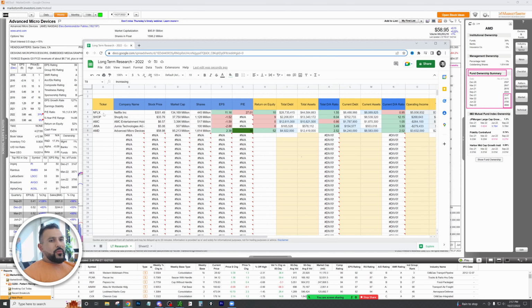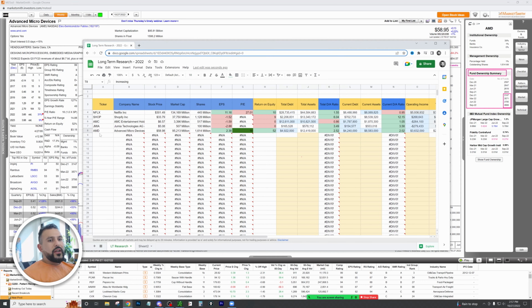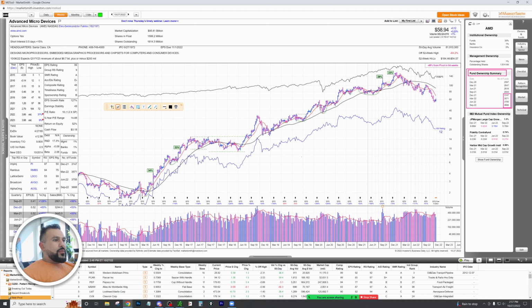Now, if you guys remember my last video, we talked about Netflix. I should actually put sometimes the price of the stock when we start researching it and what it is now. Anyways, I think when we were researching the stock, it was something around like 250 or 230, if I'm not mistaken. And ever since then, the stock is currently sitting at 301. AMD's off from the low, from the 140s. It's currently sitting at around 60 bucks.